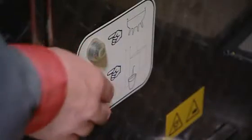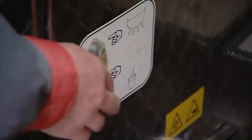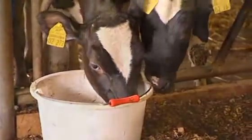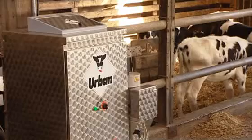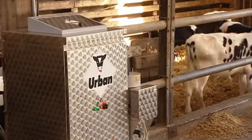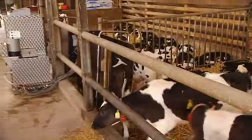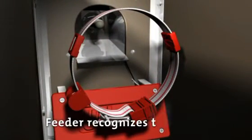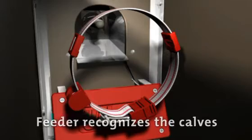The calibration of water and milk powder is extremely simple. Especially practical — at the touch of a button, tempered milk is quickly and easily drawn from a milk tap, for calves in external boxes, for example. Every calf has its own individual traits. Urban calf feeders recognize each one of your animals, record the different profiles and adapt accordingly. With the aid of a transponder worn around each animal's neck, the U40 recognizes which calf is at the feeder. The machine knows exactly how much the calf has already drunk and if it's entitled to another portion, or how fast the animal drinks. Dynamic monitoring is the magic word.